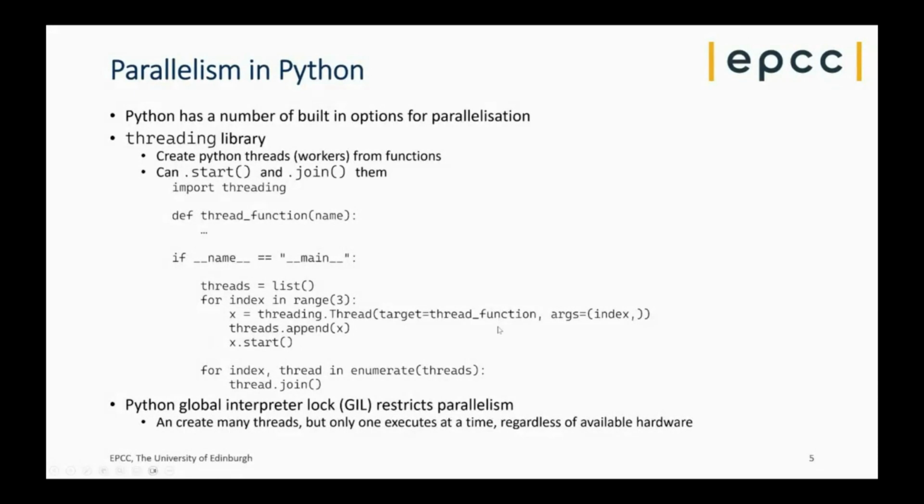There is, however, a problem in Python, which we call the global interpreter lock, or the GIL, which means that you can create as many workers as you want here, but in standard Python, only one will ever run at any one time. So they don't run in parallel. And that's just because Python lets you update the program whilst it's running, in interpretive mode particularly, and so it can't have multiple workers updating the source code at the same time. So that's a challenge for Python.